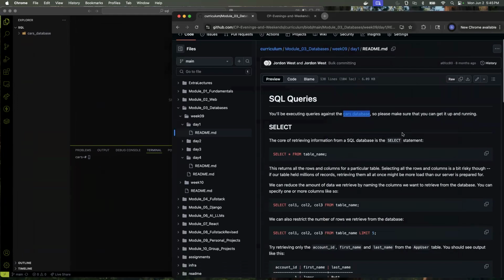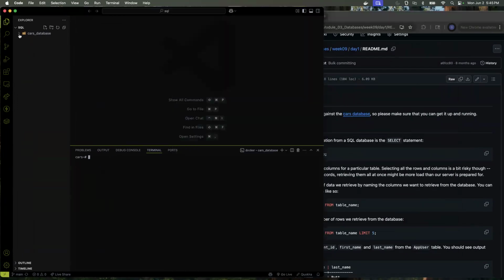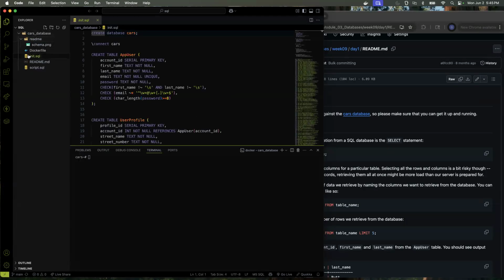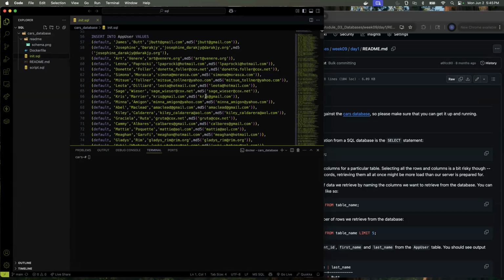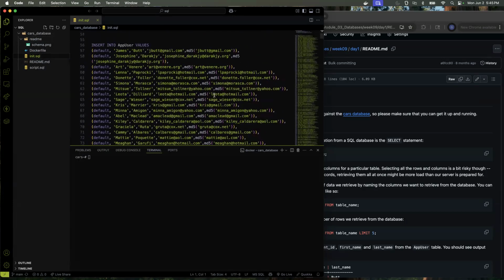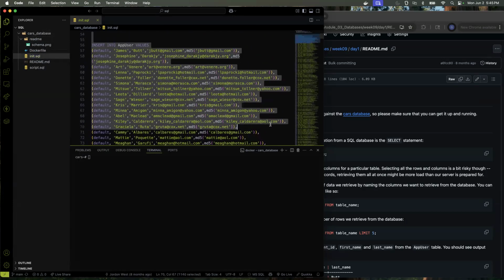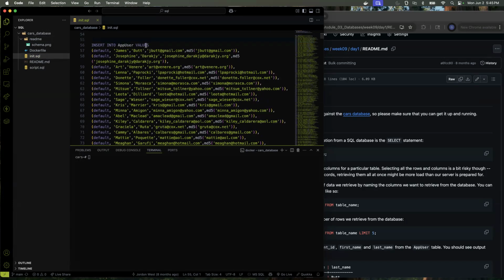All right, so when we go in here, we're going to start querying data from these databases. And actually, if we just go in here, we can look at everything that we're going to be able to query. If I go all the way down here, what do you see here? Data. Yeah, you see data and you see, hey, there's a bunch of app users, right?